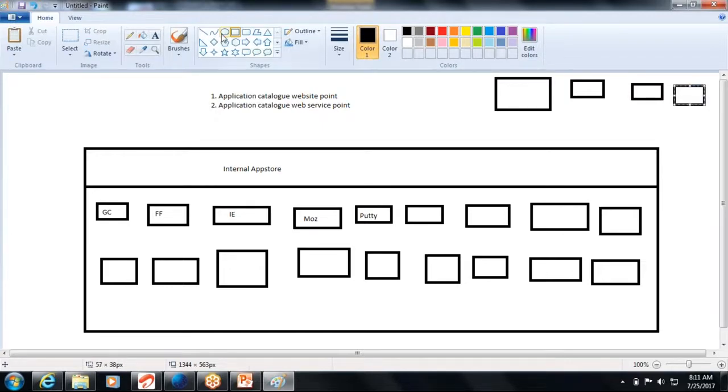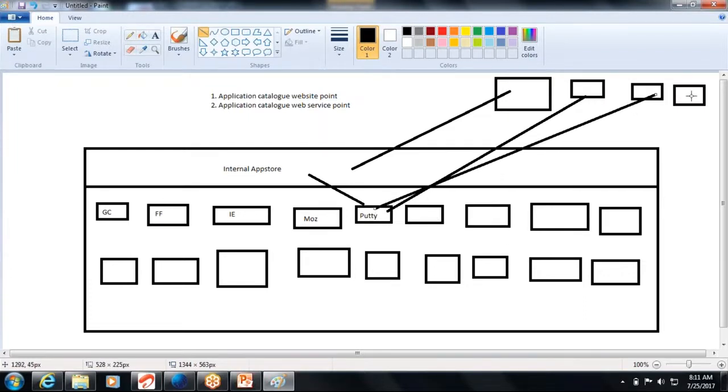They will go to the internal app store, and from there they can get Putty. So these are the computers, and these computers will get Putty from the internal app store.